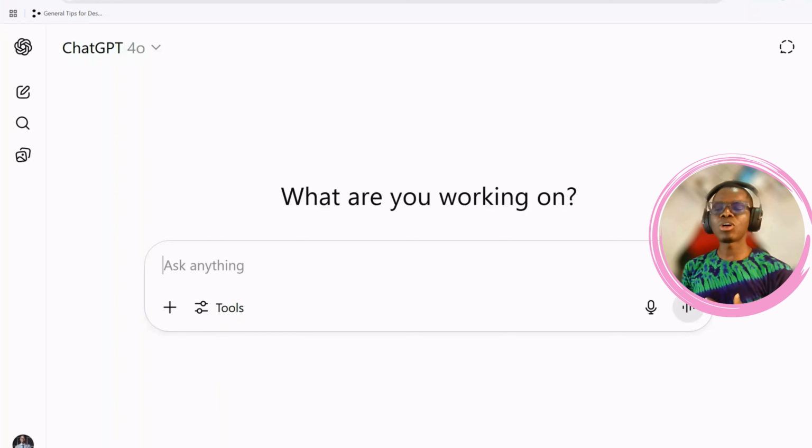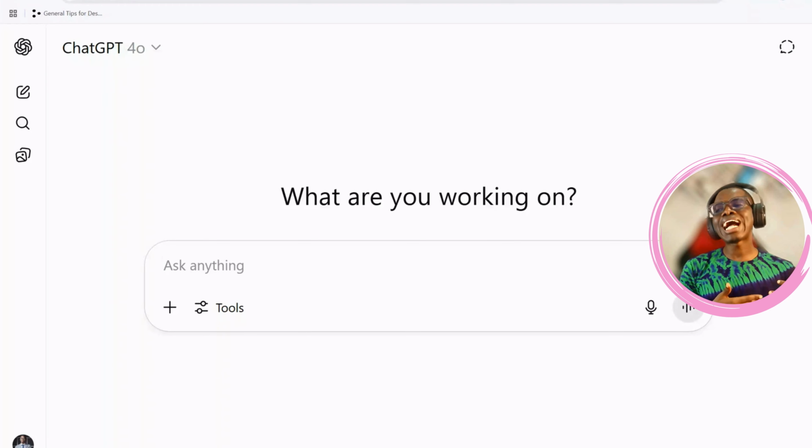So why use DIG? DIG is a framework that can help you understand data you've never seen before in minutes, not hours. It helps you to extract insights you might have missed, and it also helps you to use AI tools more intentionally and effectively. So, we are starting with the first one, description.